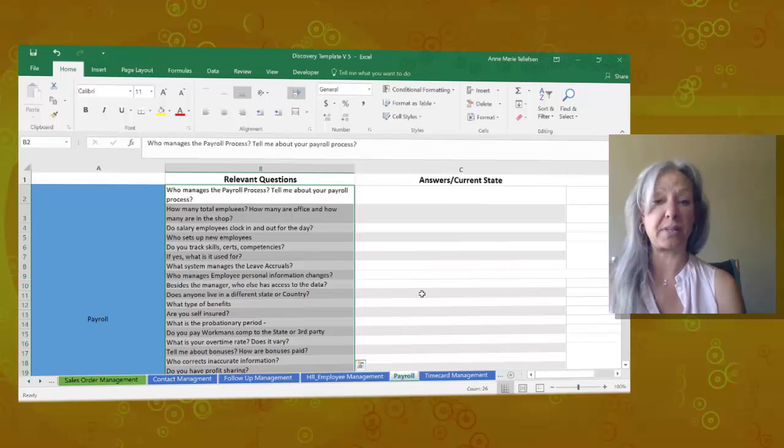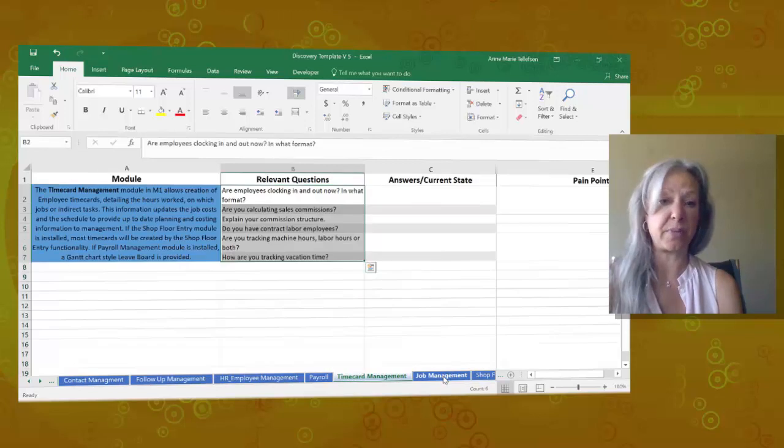And again, I always explain to my clients, this is only phase 1 of their project. So why not gather as much information as possible while on site? If you can't, don't worry about it. Time card management. Again, you could combine some of these modules, but I like them separated because generally these areas are managed by different functional experts. So it just helps me go back and forth.